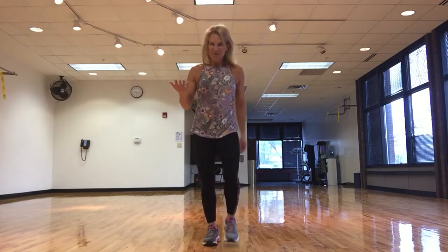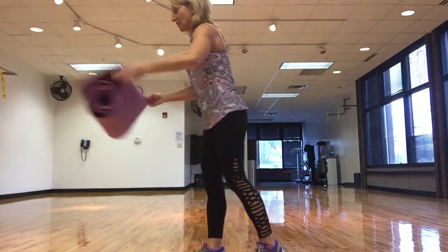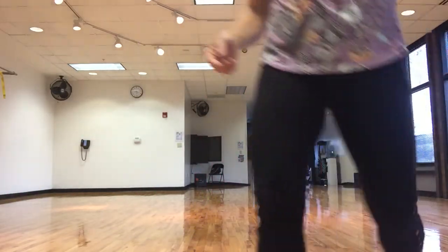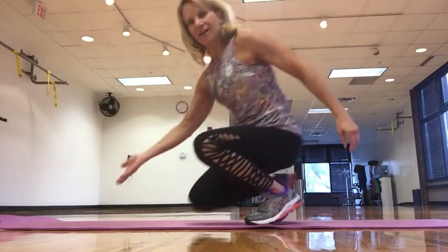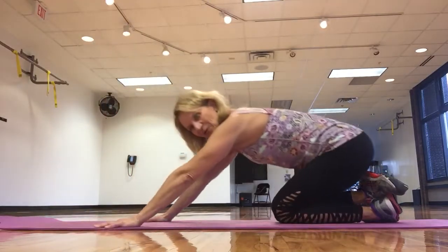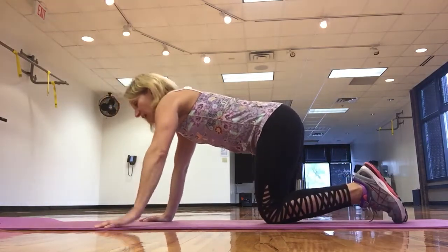March that out. Okay, we're gonna grab our mats. We're gonna bring it down to that mat. So I'm gonna shake that mat out here, like this. And then I'm gonna bring you down to the ground. Great time for some water. So now we'll be down here together. Okay. Give me a quick stretch here. You're doing awesome. Hang with me. We can do this. All right.